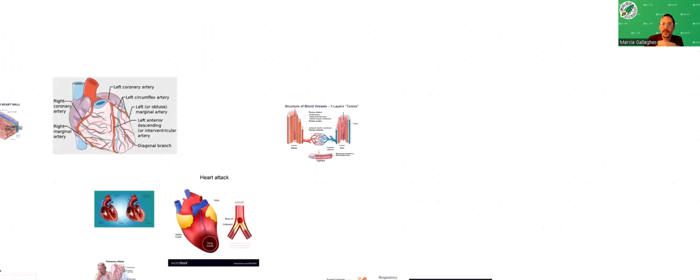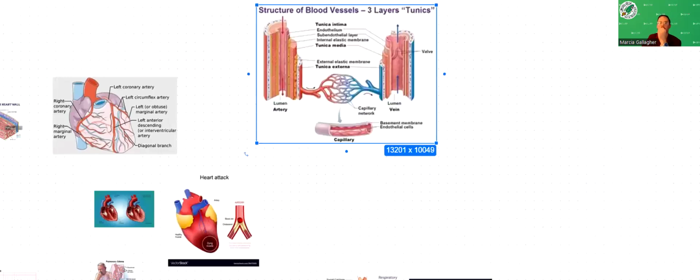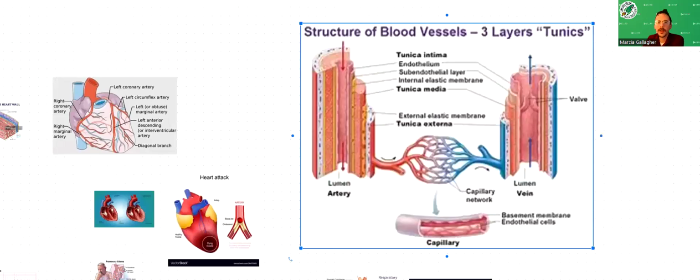Okay, so your vasculature. Remember, we have that artery that has that thicker layer of muscle because it contracts and expands depending on your body's perfusion needs to increase or decrease blood pressure, respectively. And you have your veins, which are more relaxed. They don't really contract or expand very often, but they do have those valves in them which prevent backflow. The valves in the veins do the exact same thing as the valves in the heart. They keep that blood from backing up to where it's already been.